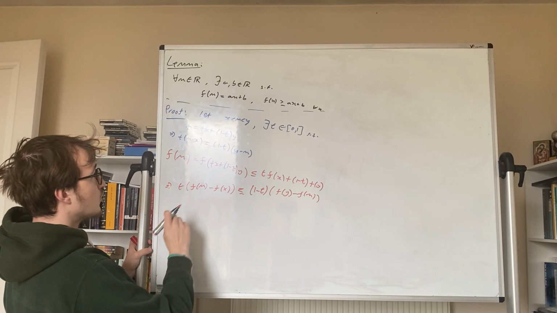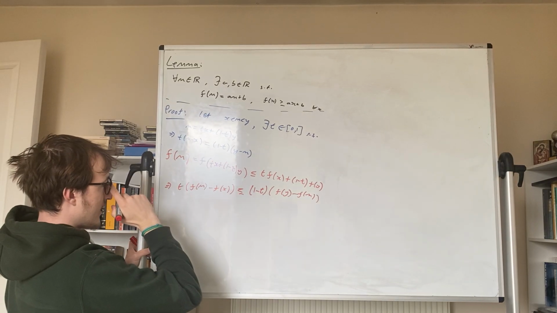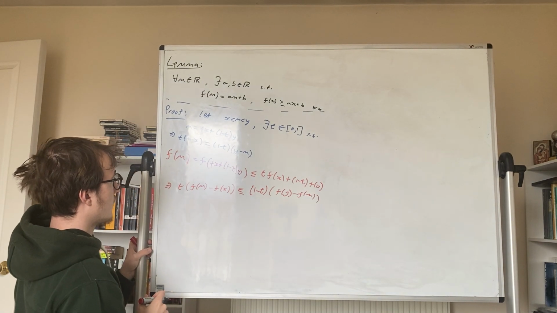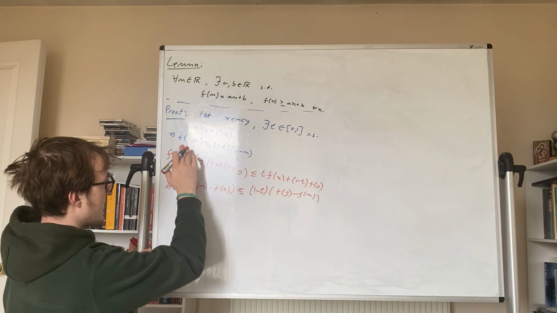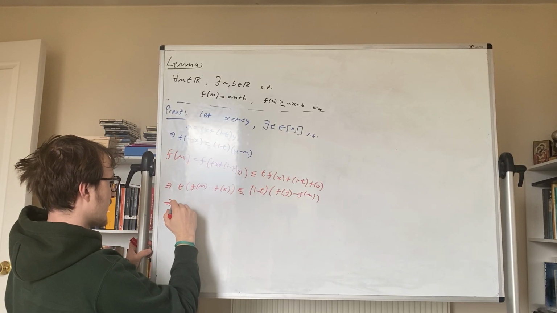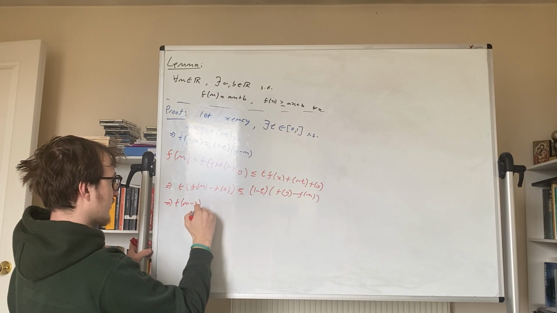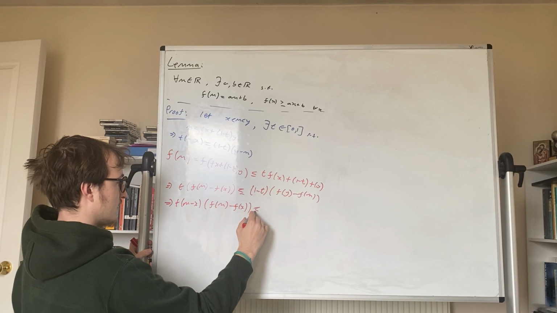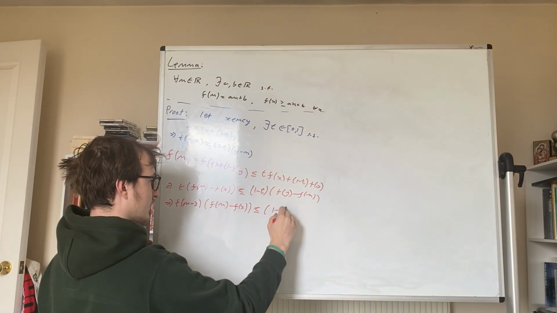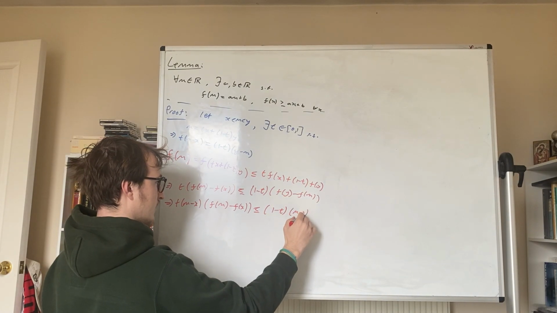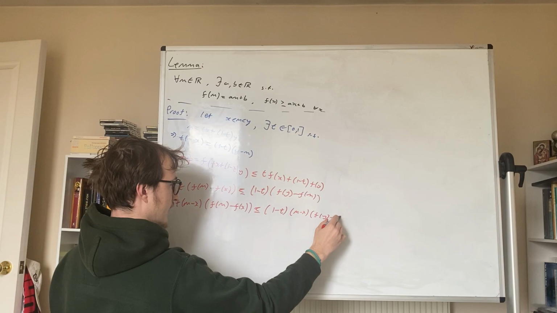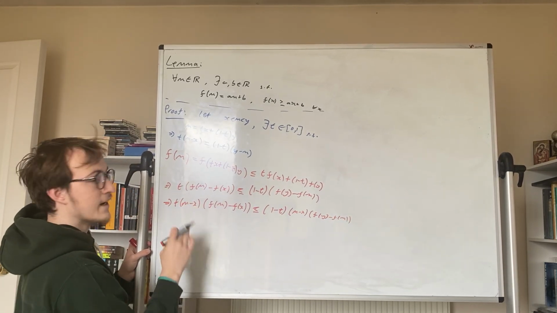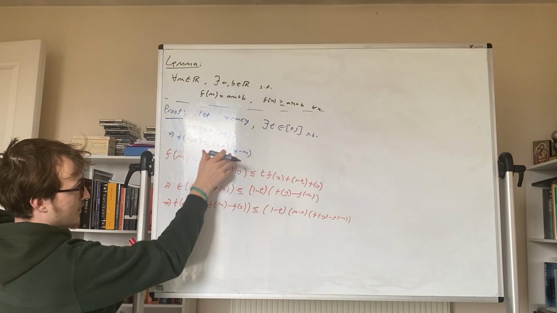Now, we're going to multiply both sides by m minus x. So this gives us that t times m minus x times f of m minus f of x is less than or equal to 1 minus t times m minus x times f of y minus f of m. The reason the sign doesn't change is because m is bigger than x by assumption. Now we plug in our inequality here.